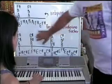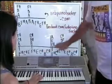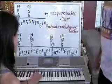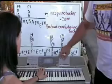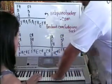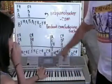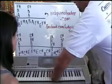We're not going to do any right hand yet. Let's just learn this bass line, because the song actually begins with just the bass line without the right hand. So we're going to have an E after that. Very good. And then an F sharp with the thumb. You really need to finger it that way, with pinky, middle finger, pointer finger, and then thumb, to reach it all because of all the sharps. And you don't have to reach for it. You can play the F sharp and then move over to the C sharp.